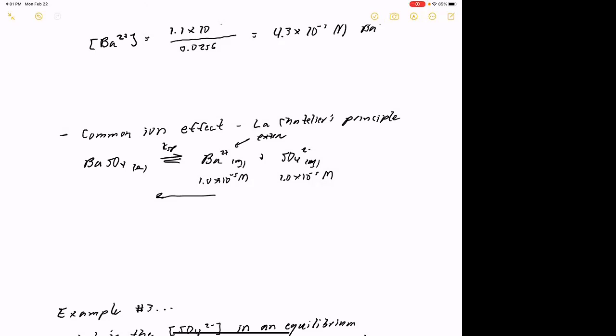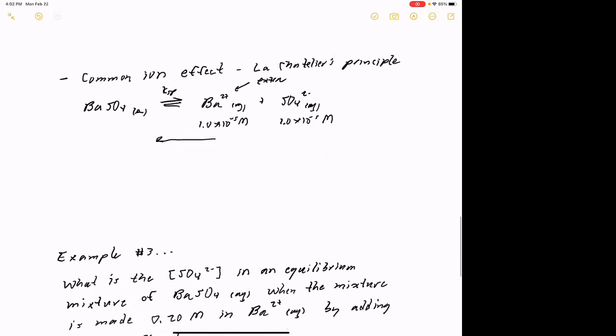All right. Everybody kind of see the idea there? So adding, in this case, a product shifts the equilibrium back to the left or toward the solid side. That's applying a stress to my system, and the system will respond in some way or another to relieve that stress and get back to its original equilibrium position. So that's a good example of that. So let's look at what might happen in a situation like this.